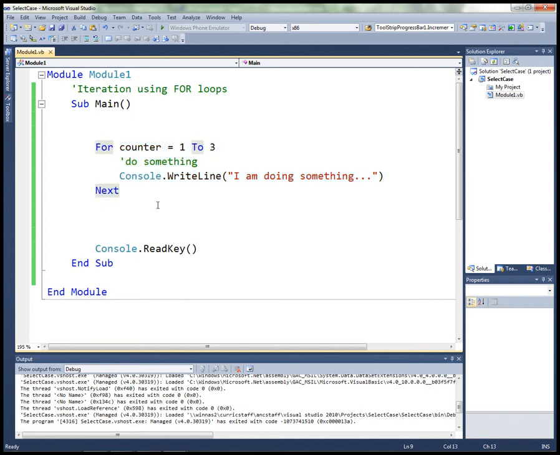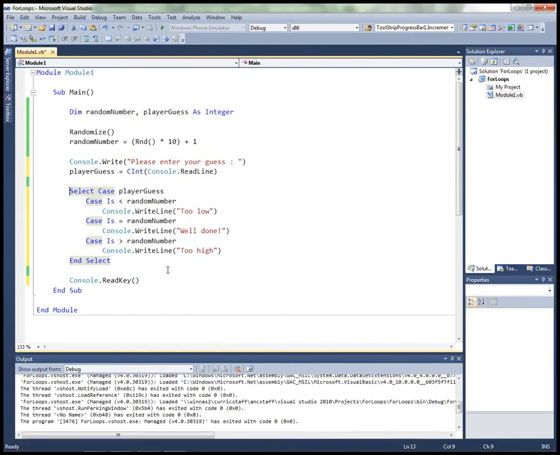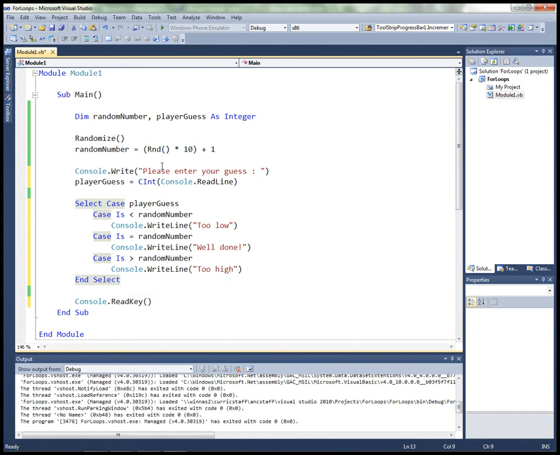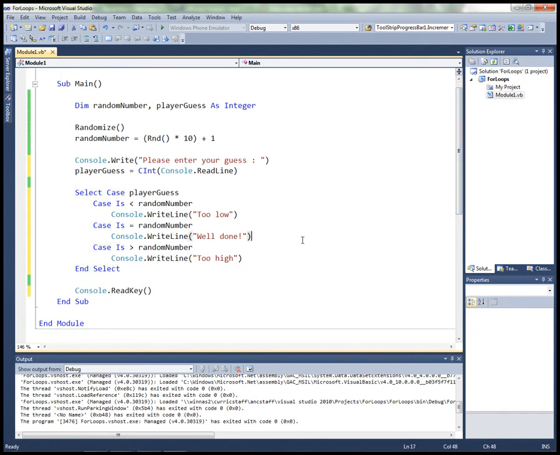So, a second example of a for loop, a more useful example, is going back to our guess the number game. If we have a look at this program, it's very similar to the program we saw earlier. I've changed it slightly. I've got 2 variables, one called random number, one called player guess, both integers. I talked about random numbers earlier on in one of the videos. If you remember, randomize makes sure that numbers really are as random as the computer can make them. So you've got to put randomize in, otherwise you can predict the numbers, which isn't very good for random numbers.